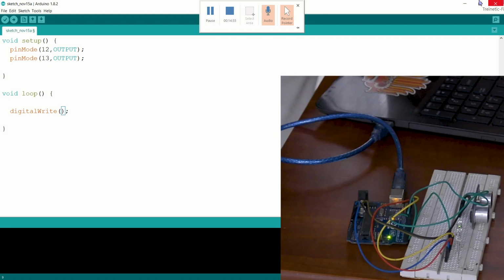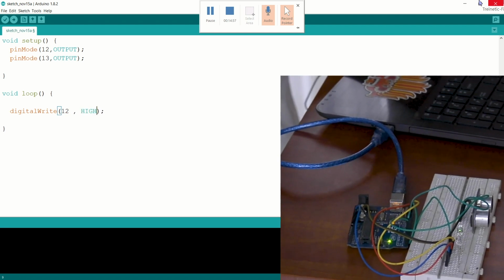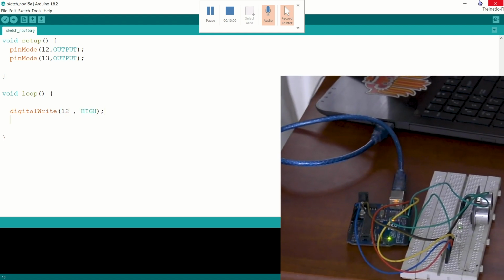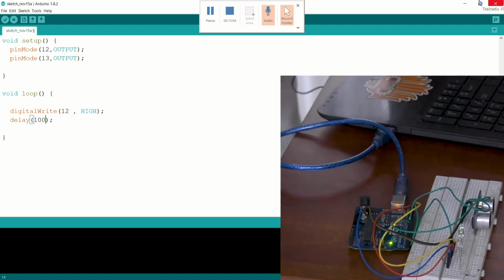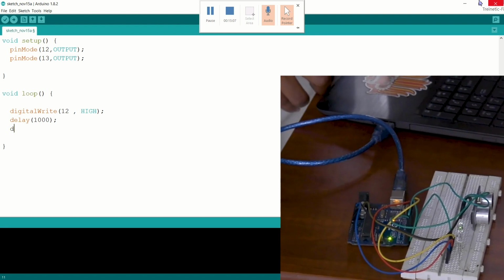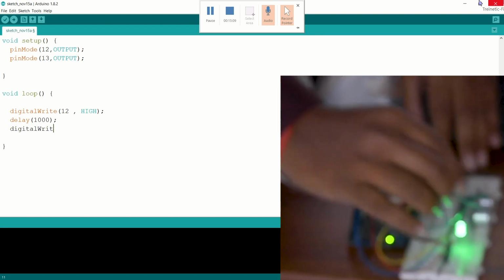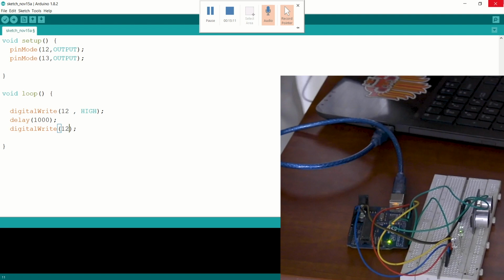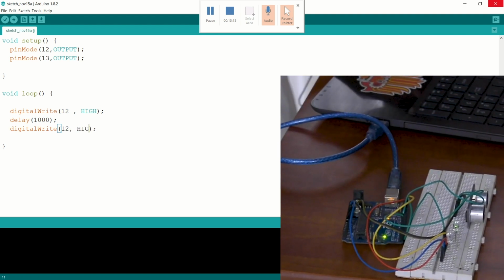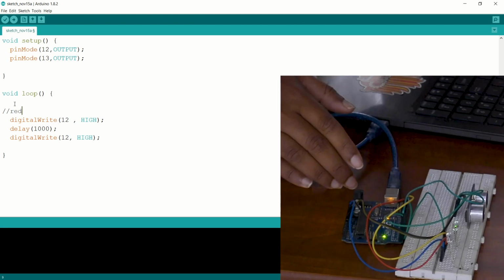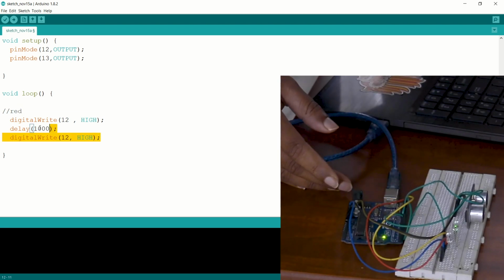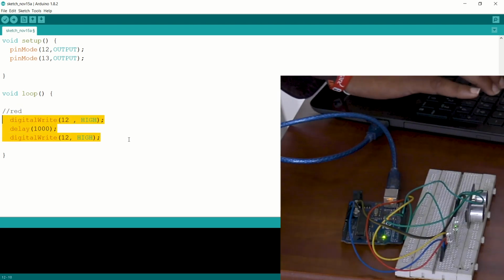And these are the main functions of the Arduino programming, setup and loop. First, I'm going to blink the LED. In the setup function, I already connected my red LED to 12 pin and green LED to 13 pin of the Arduino board. So I initialize those pins.